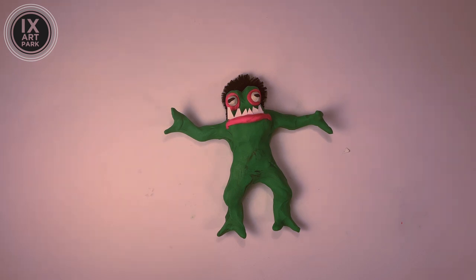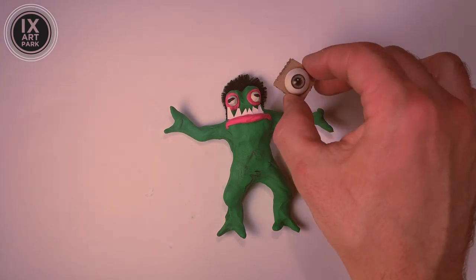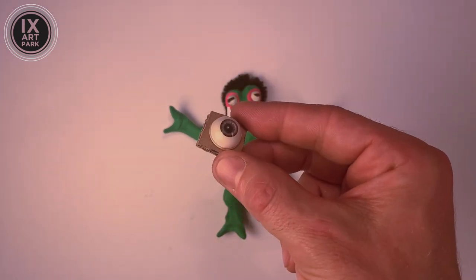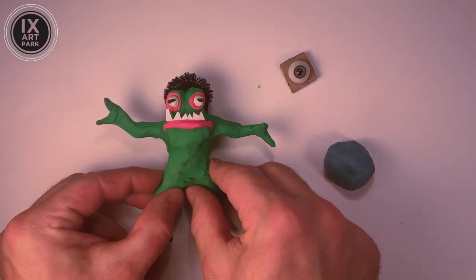Now, I do have this extra blue clay, but I don't have much else to work with, really. A secret mystery ingredient? No. Look at this. Ladies and gentlemen, I have just been told that I can also use this that was just discovered. It's a doll's eye. What? A doll's eye. What can we do with the doll's eye and this blue clay? Well, should we make this guy a friend?